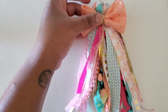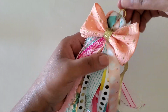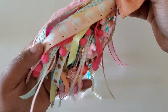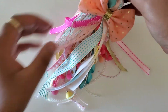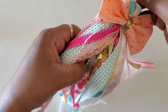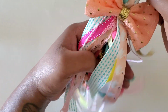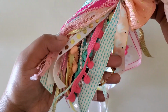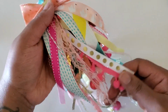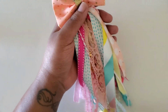Okay, so this is our chunky tassel, and it's super juicy, guys. I absolutely love it. You've got a lot of fun happening down here. It actually reminds me of the Michael's trim, like if you just took that trim and folded it over and created a tassel with it, because there are a lot of different textures going on here. I really like it. I like these little beads being in here. Just little fun touches to it.